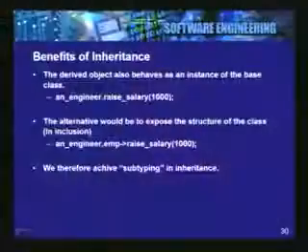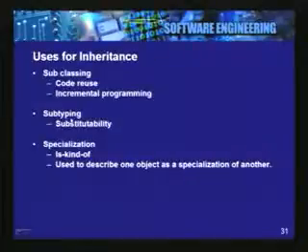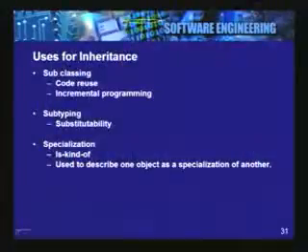But in the case of inclusion, you would have to expose the structure of the class, which would be a bad thing to do. You would be breaking encapsulation at this point, and therefore what you need to seek is achieving subtyping inheritance, something that we don't need to go into as far as this class is concerned, but something that you learn about in design. So the various uses for inheritance are, the first one is subclassing, the second one is subtyping, and the third one is specialization. And what this is really giving you is a tool for creating hierarchical abstractions.